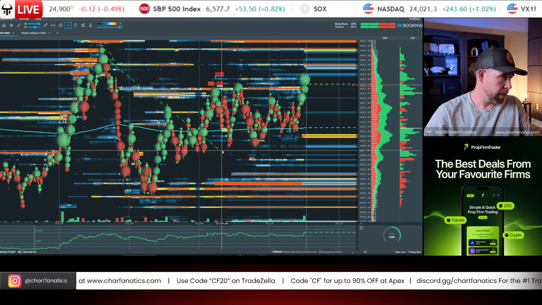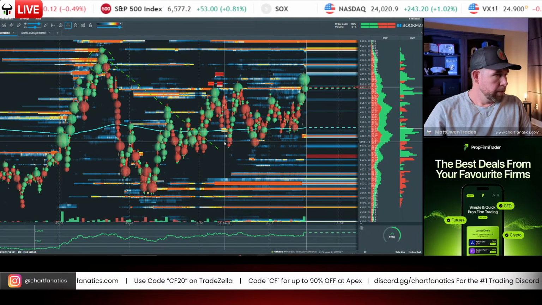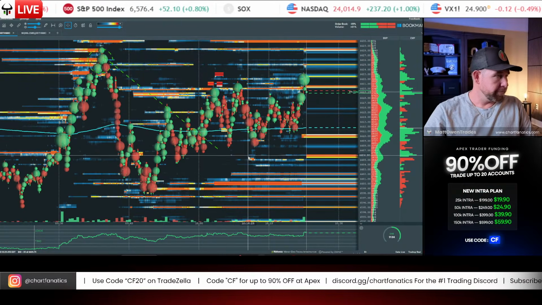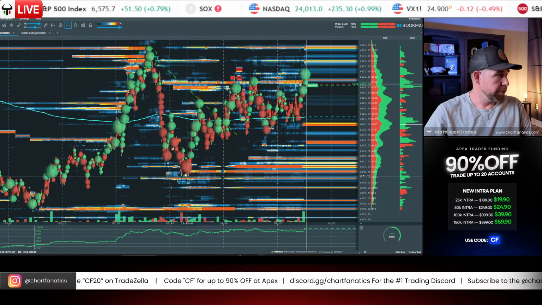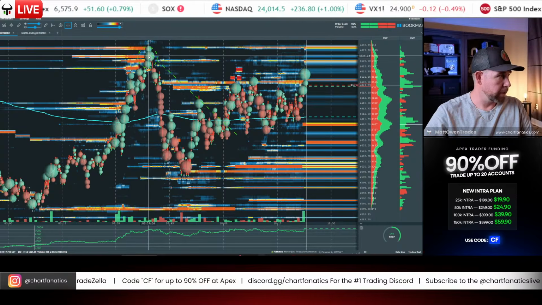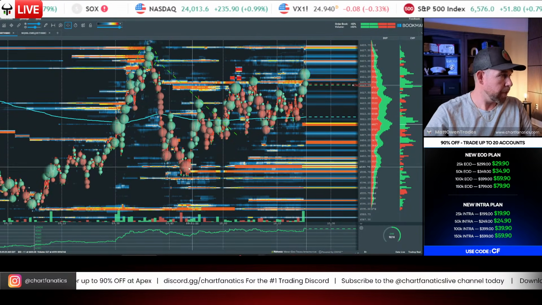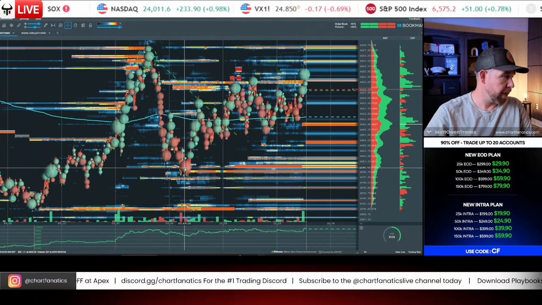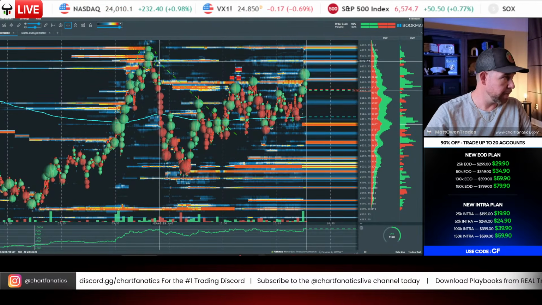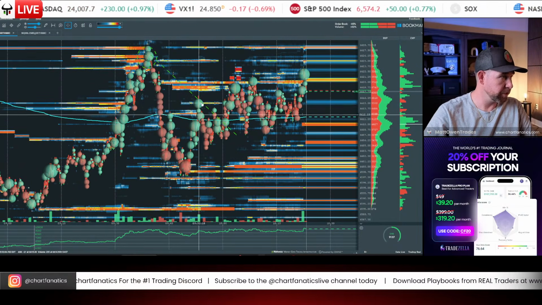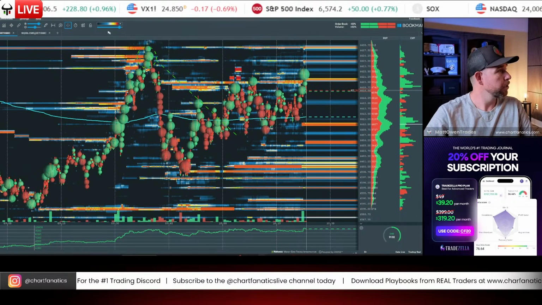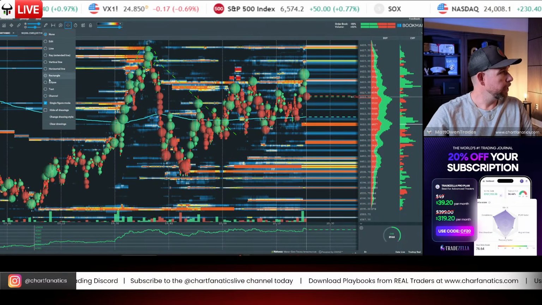Coming up to the end of the initial balance here, the first hour, we're still pretty much holding this one price swing that occurred from 9:39, right before news, right into 9:49. So we had that one 10-minute price swing, and since then we've just been hanging out right in the middle of it. Right here.